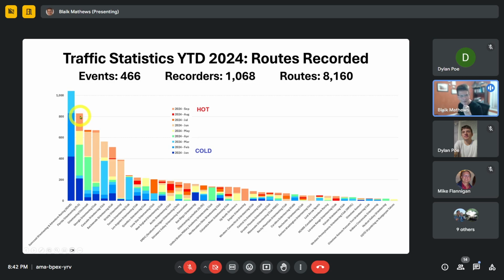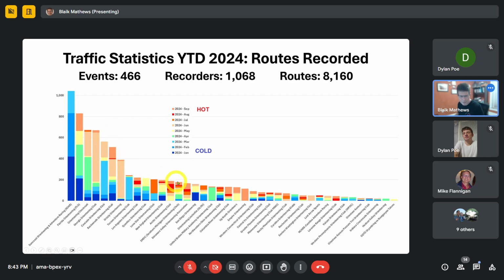Florida Orienteering is right behind him. We actually missed our February and March events this year due to some park shenanigans, so we're a little bit behind, but we had some good routes recorded in January, and also our state championships event in April was pretty big. Then we have several other clubs, Cincinnati, Georgia, Cascade, Backwoods, all recorded 500 to 600 routes so far this year. Grizzly Orienteering recorded about 400.